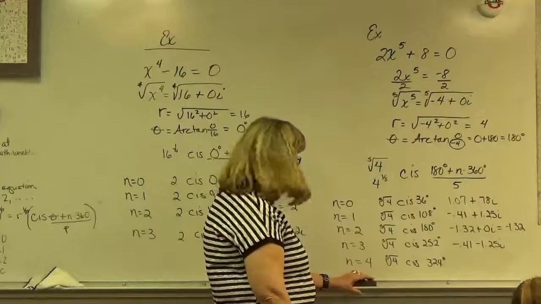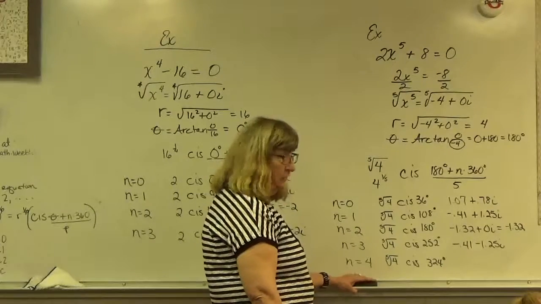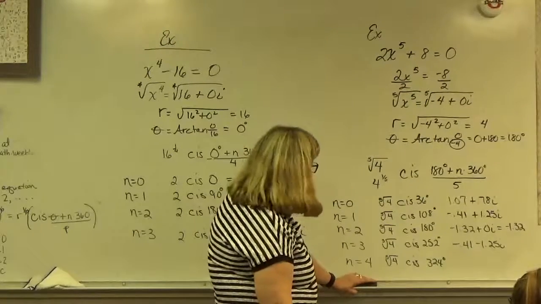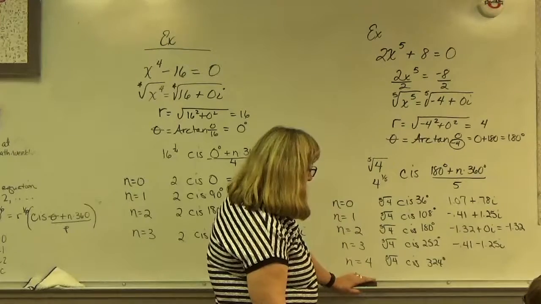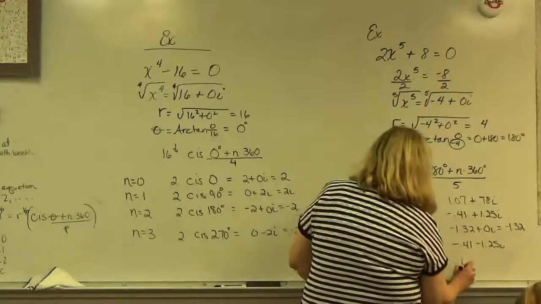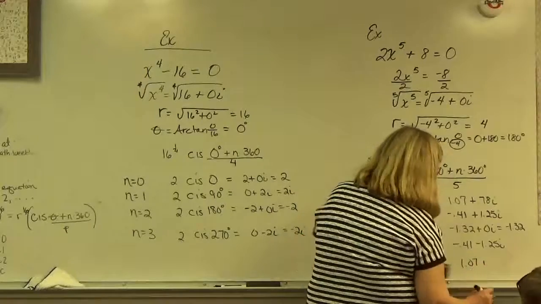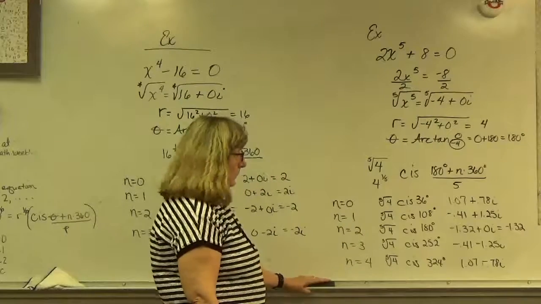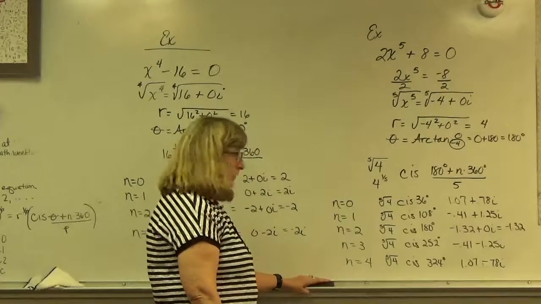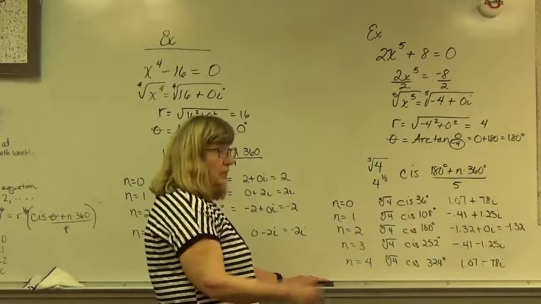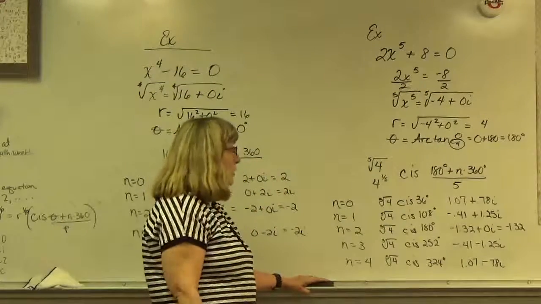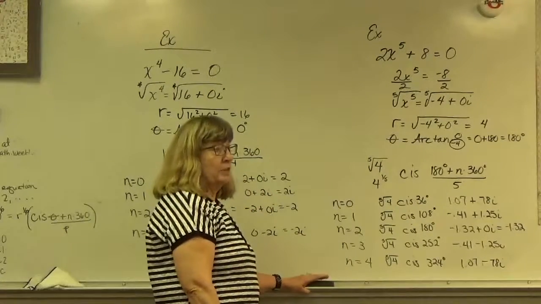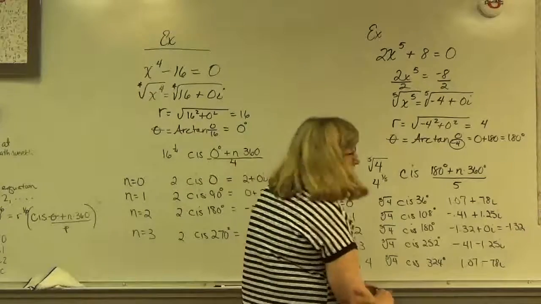Negative 1.25. There should be a pattern, are you noticing it? Yeah. You get the next one: 5th root of 4 times the cosine of 324. And I predict the next one's going to be minus 0.78. Do you follow the minus groups? Then you could check whether it looks like it would draw. What would it be when you connect the dots? There's 5. It should be a regular pentagon, right? All sides and all angles congruent.